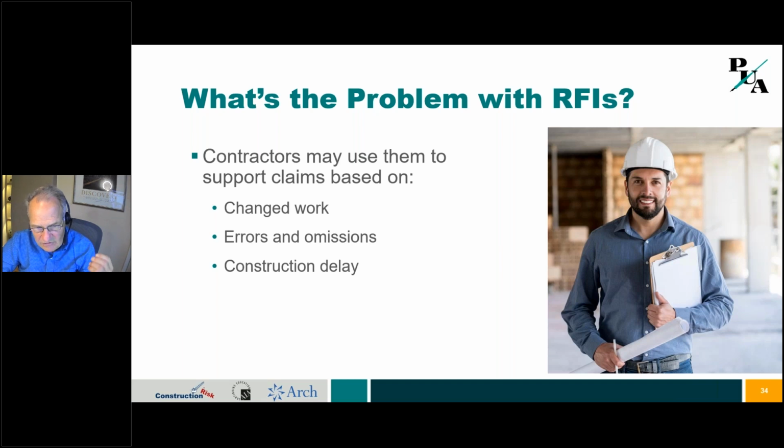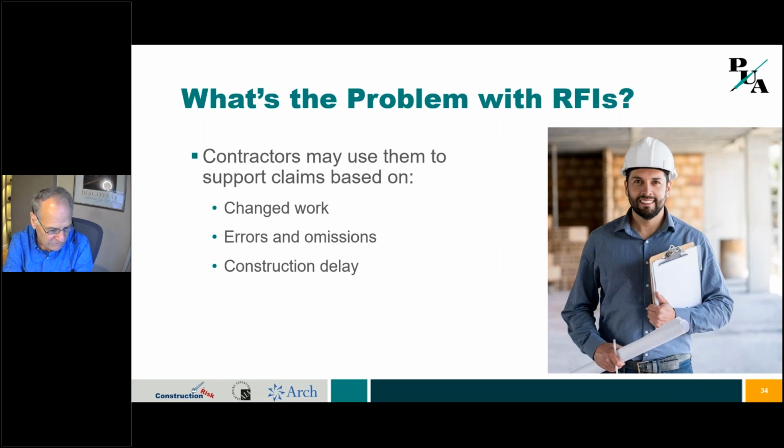Contractors are using these to support claims that are based on changed work, errors and omissions, and construction delays. I used to work for contractors before I got into design professional work, and my client base was wastewater treatment contractors. These guys are great, but they're the salt of the earth, and they know how to make a claim. I had one contractor call me a long time ago, I've been doing this for a long time, and they were going to have me open up, I think it was going to be case number 25 for them. I said, oh, you've got a claim? They said, well, we just won the bid. We're the successful contractor. Meaning, of course, there's going to be a claim. Open a file, Kent. We're going to have a claim. And this contractor made money on every project based on their claims. And one of the things they would do is they would just paper the file with RFIs, just RFI after RFI after RFI.